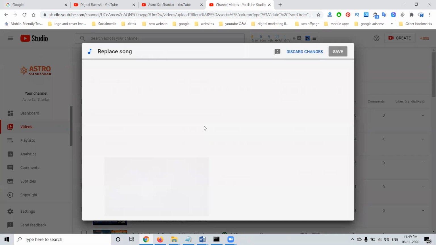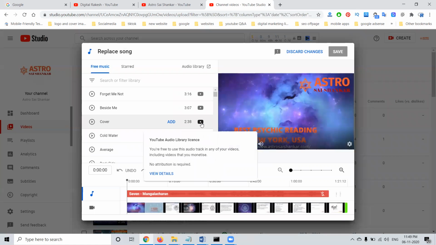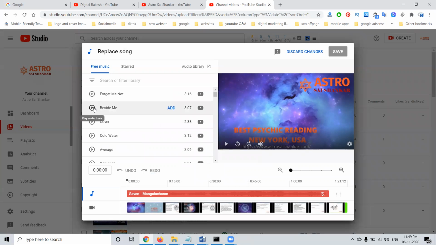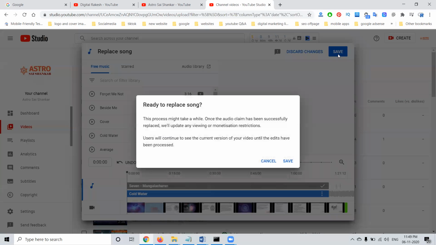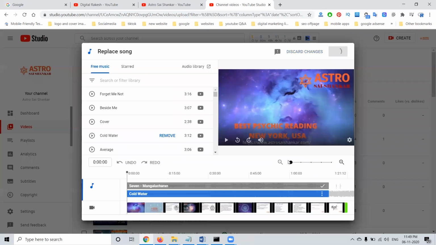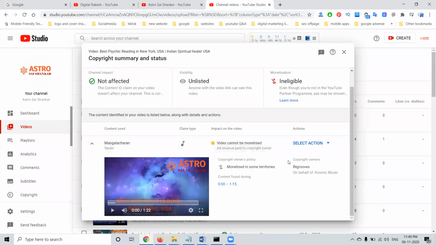When replacing the song, we can use YouTube's existing music. Or you can keep that part on mute. Or you can delete that particular second of the video. Which video is covered here? Everything. So add it and it will be fixed. The problem will be resolved within 1 to 3 minutes. If the video is longer, it will take more time.